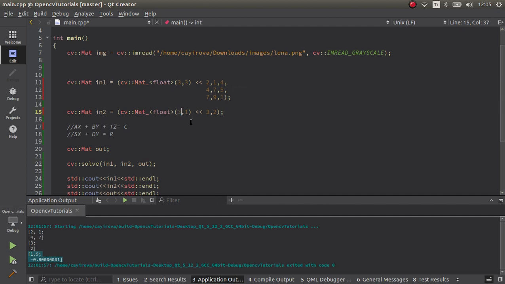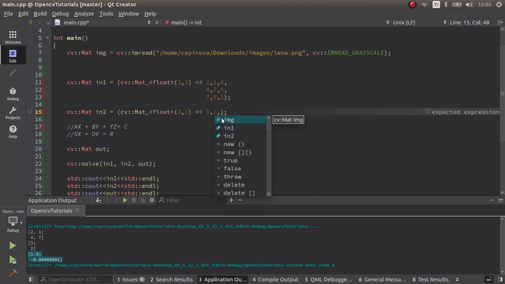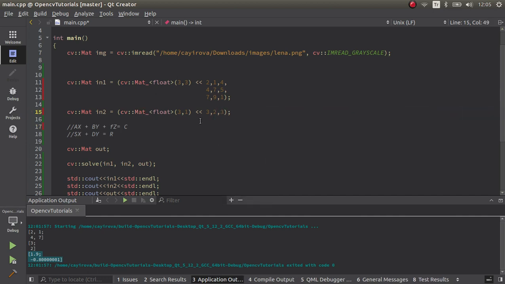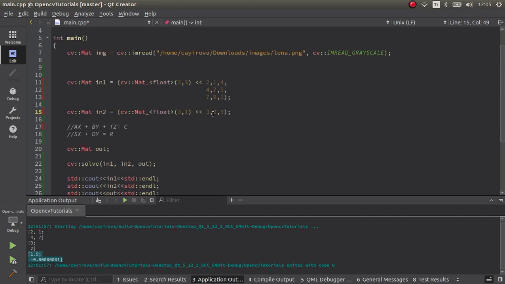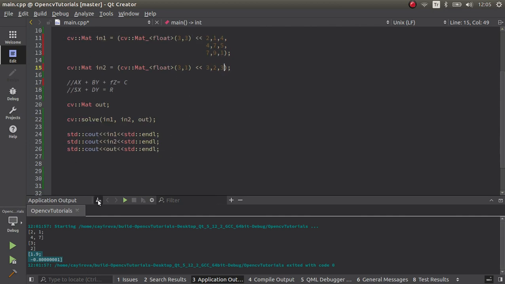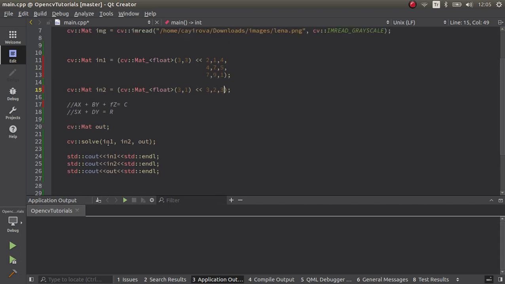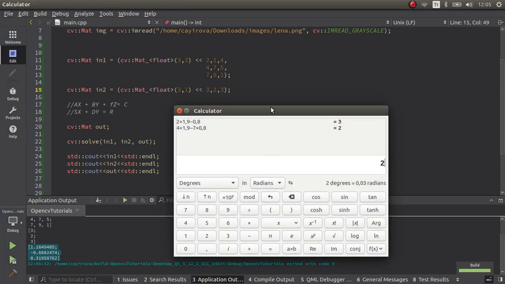In here also I need 3 rows, but still 1 column, because it's going to be representing the number of this one. So this is just a coefficient. Okay, maybe with this we can directly see the result. I believe we didn't do anything wrong. So it's going to give me, I expect, a 3 value result, which includes x, y, and z values. Let's see the result.